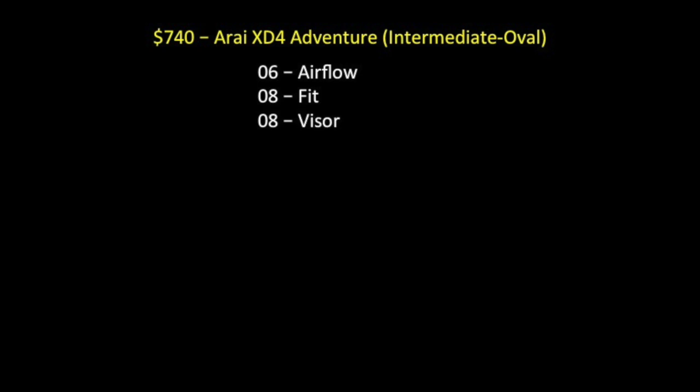In terms of the visor, I never use the standard clear visor. It's too sunny in south of North America in the summertime, so I fitted the official Arai aftermarket visor. It's very dark. In fact, it's probably some kind of race visor because it looks too dark to be legal. But in the bright sunshine that we receive here for 5 or 6 months of the year at least, it's really beneficial, and I really like the visor, so I'm going to give that an 8.